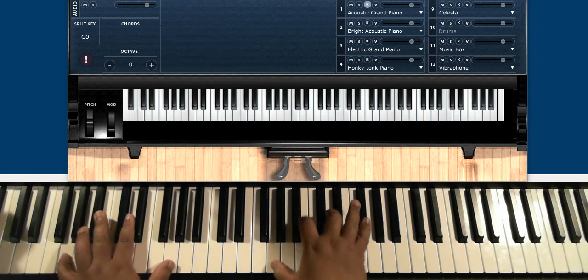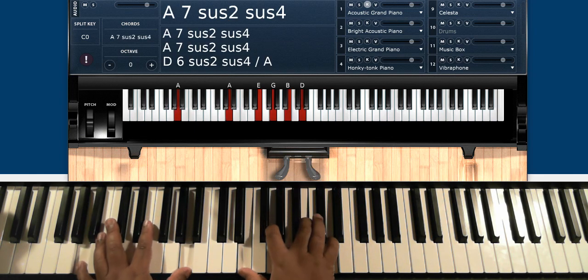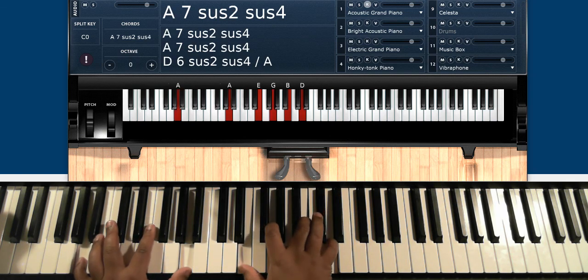Sorry about that. Let me do that again. That's how you play the chord. I did the rhythm wrong last time. So you go like that. That's the rhythm. It's just those three chords.